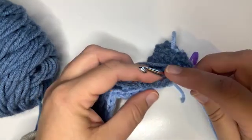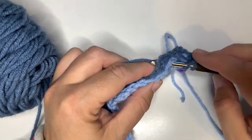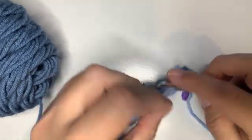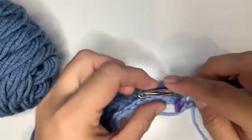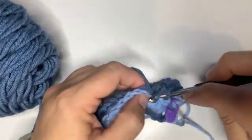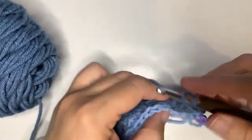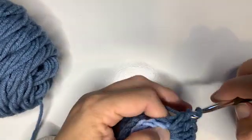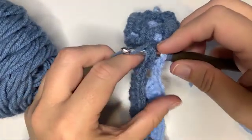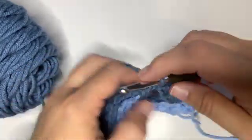Make sure you've got that 6 chain piece on your hook as well, so that when you yarn over and pull through, you're anchoring it. And you're going to put your 5 double crochets in that same space, and then immediately go into the next one. Make sure your chain is on the hook, yarn over, pull through to anchor, and do your 5 double crochets.